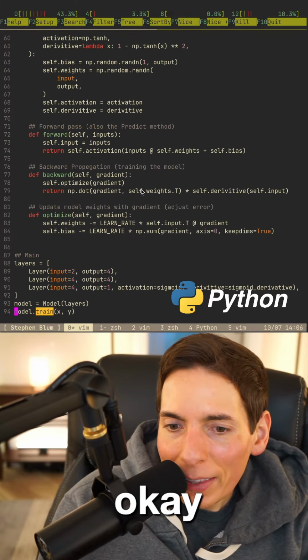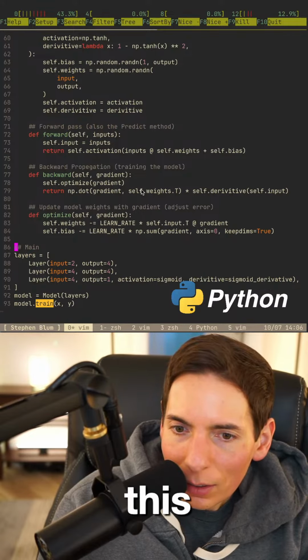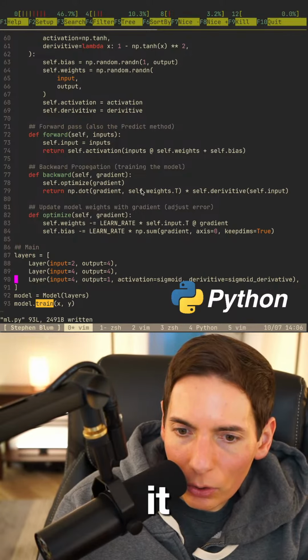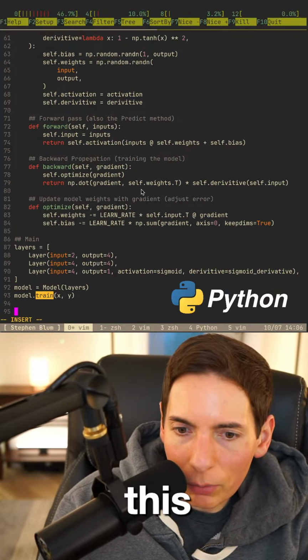Okay. I think we basically did it. Is this it? I think we did it. So this is our model. This is our train. And we can say model.forward, and we'll put an X in there. It's fit with the final. Print. Here we go. Let's print the output. Print results. Here we go. Results. Let's see if it actually works.